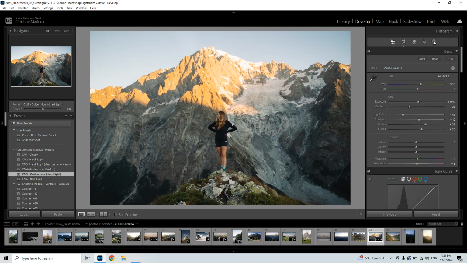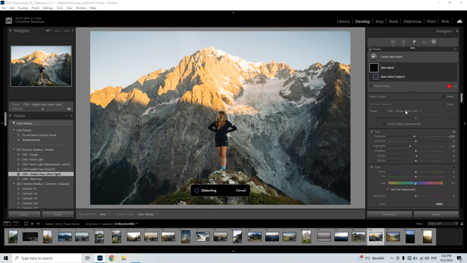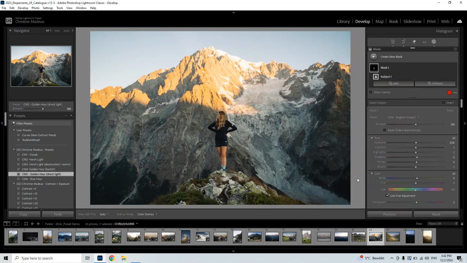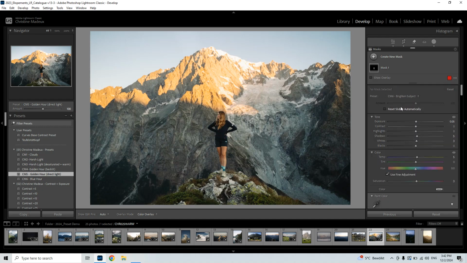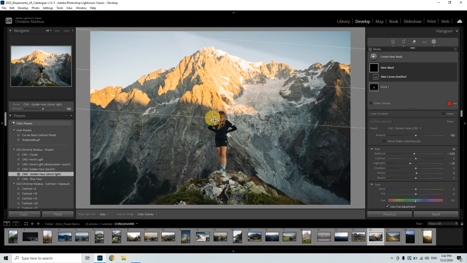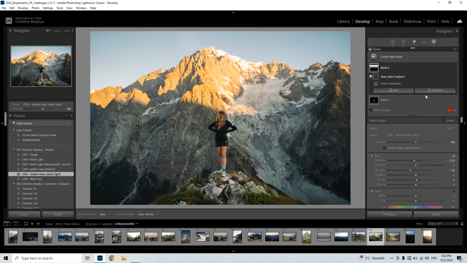And then I am going to select subject here, and I can show you how I like to use my brighten subject mask. Waiting, waiting, waiting. Slowly but surely. Okay, perfect. And then I'm gonna hit brighten subject. That brightens me up a bit. That feels a lot better. And then with a linear gradient here, I am going to darken the skies again. Make that feel better. And I'm also actually gonna subtract it so that I'm not getting darkened by that mask at all.